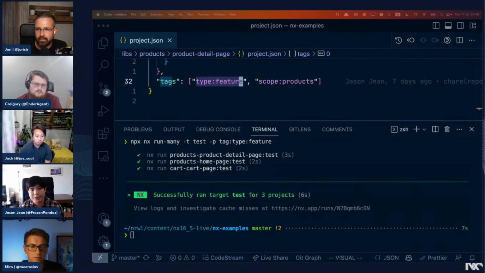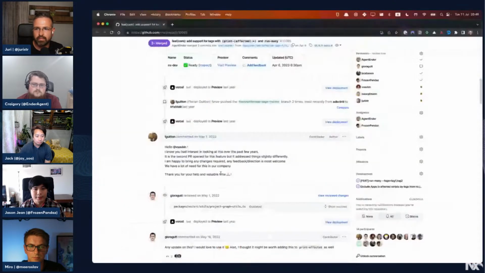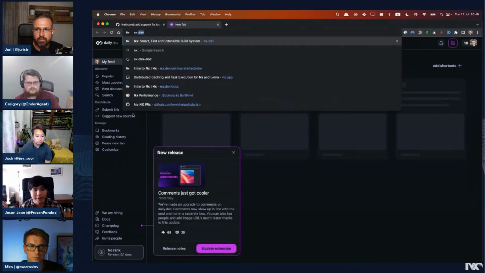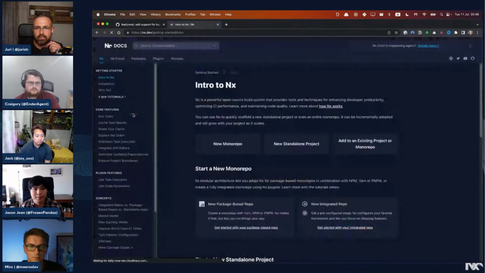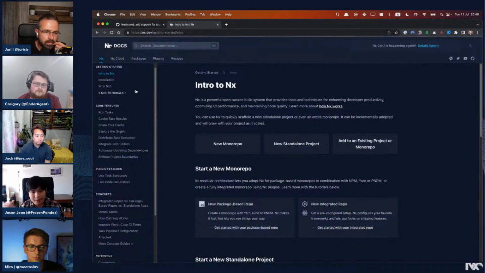Yeah. And in general, make sure to check out how we recommend tagging things. We don't enforce a way to tag things. You can do it however you want, but I'd really think about your projects in different dimensions. The two that we recommend a lot are the scope, which is your domain area. You don't want domain areas reaching into each other unintentionally.